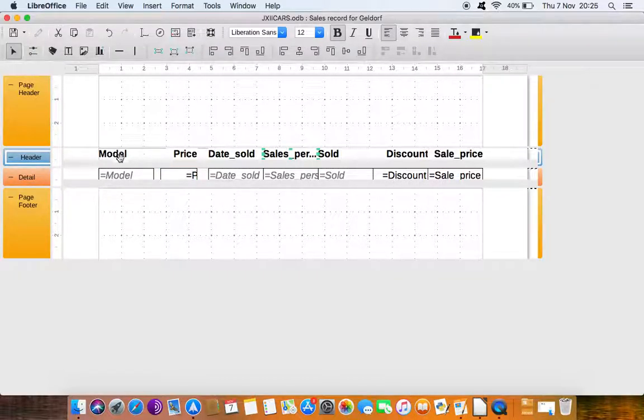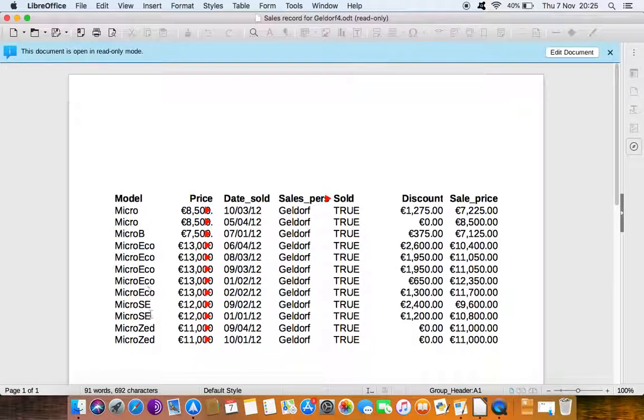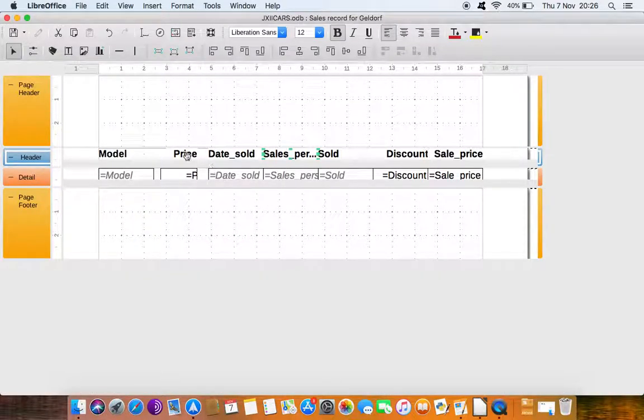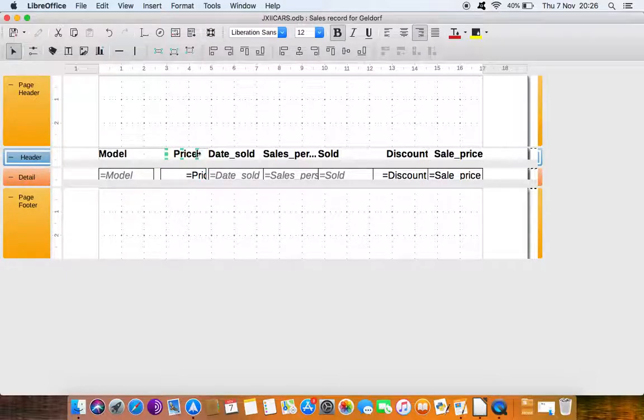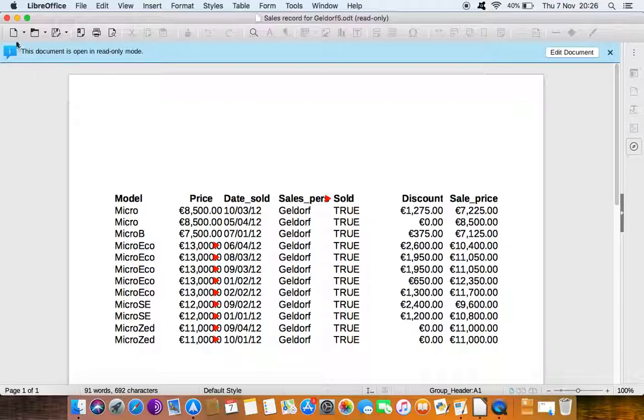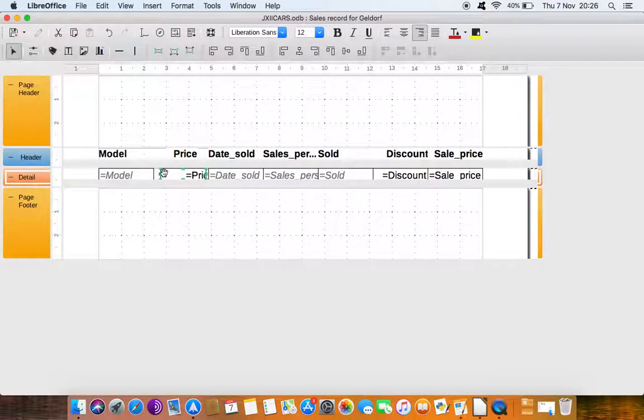So if I preview and just look at the different fields, so model, it's fine, just price needs to be a little bit bigger. I could actually move the date over slightly probably. It's hard when you want to just get this all fitting on a page. So I'm just going to move this over somewhat to there. Put that, just check that again. So you can keep on just checking over and over again. Okay, still a wee bit more. Down here, the price, I could just move it up to this point.